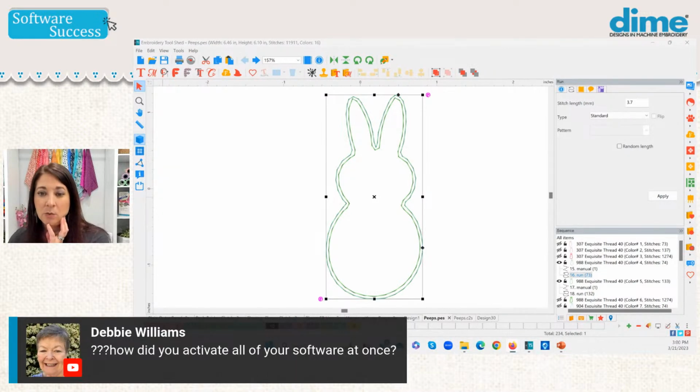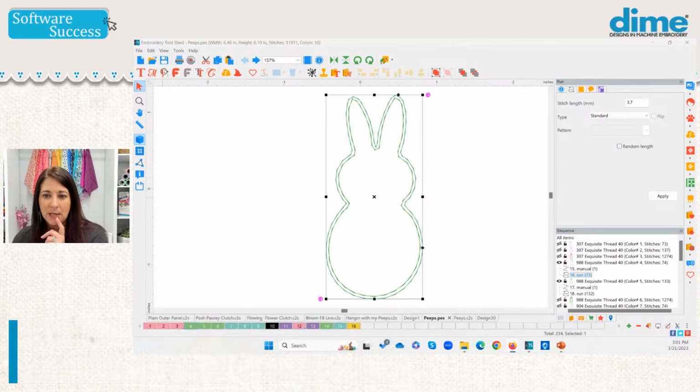And then Debbie says, how did you activate all? So Debbie, you have to put in a serial number for each one. But I have a way that we do to be able to isolate different ones so I can show different features. I just basically did that for demonstration purposes, but you would have to enter your serial number for each one. I even have to do that. That's just a quick thing only for demo, not for using.